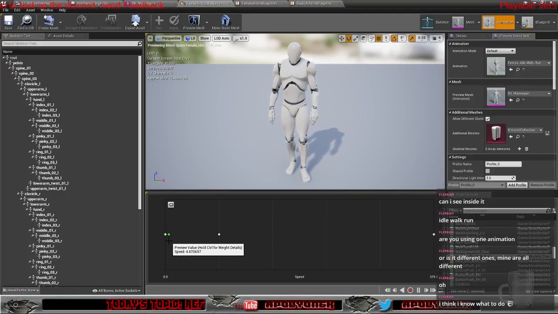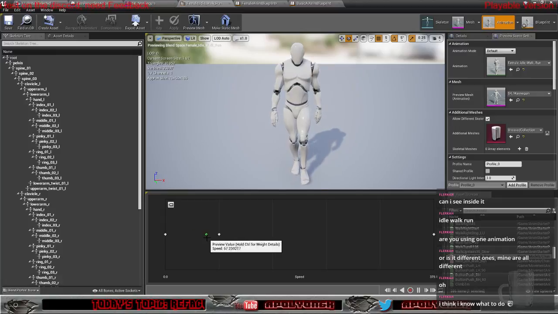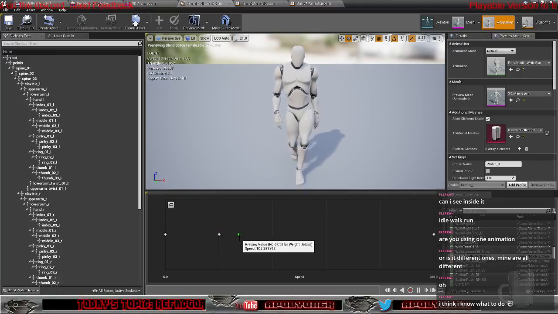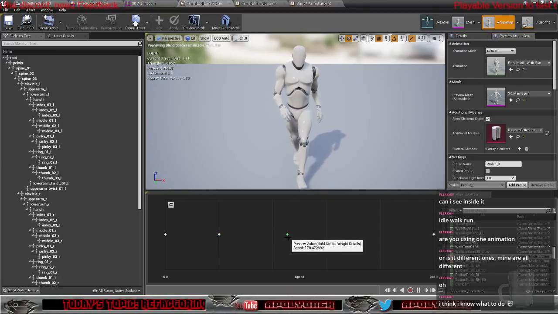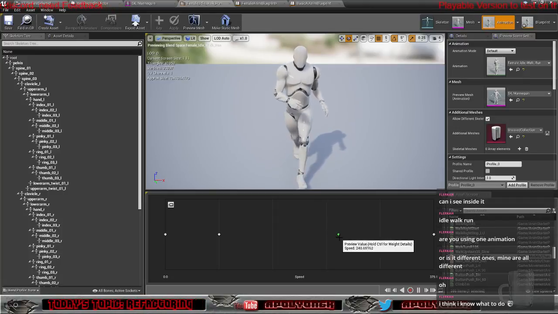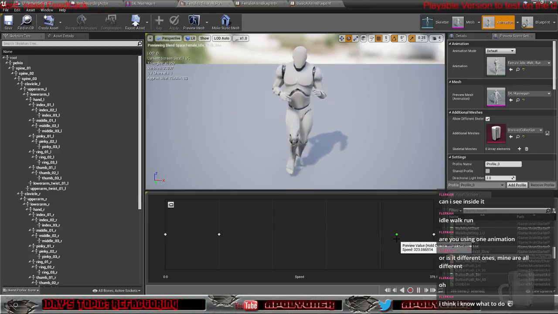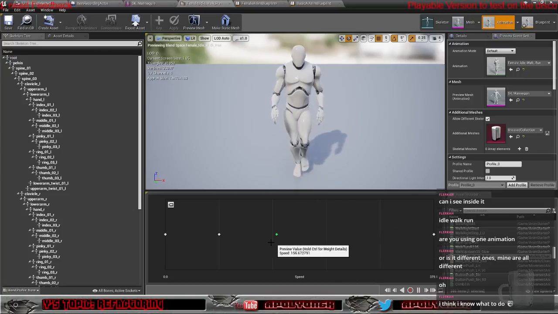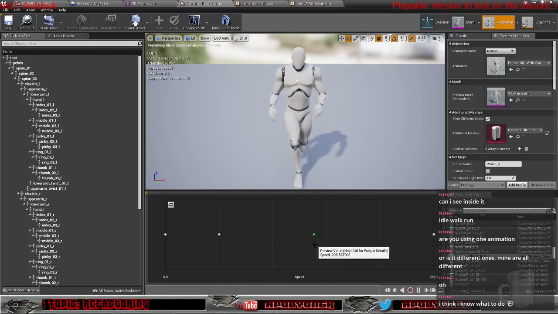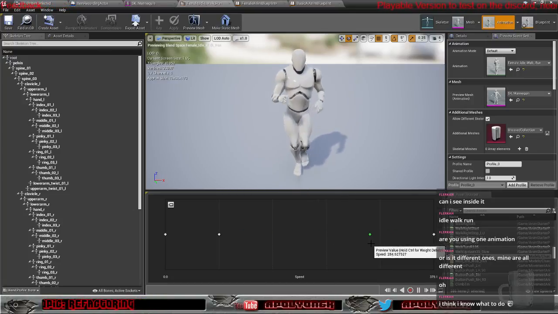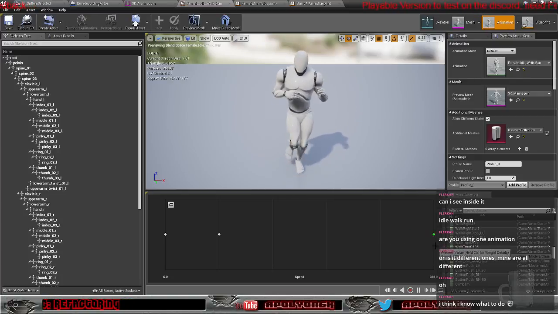Depending on the speed it changes. It's blending them together. So raising the arms and then full run.